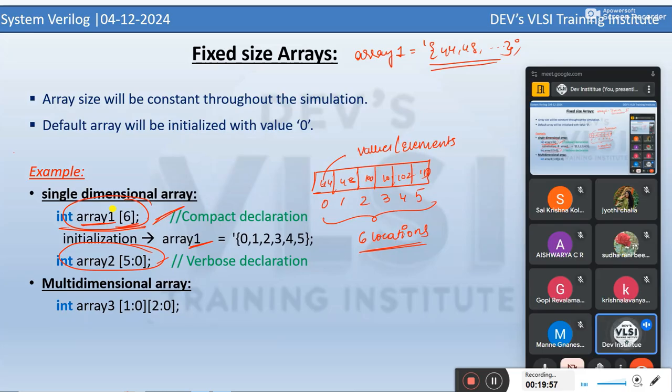First you have to declare the size. After declaring the size, inside it is empty. Memory you have created but it is empty. For that memory you are now supposed to initialize with the values, or with the elements. This is how you can exactly do that. This one I will show in the code also now.